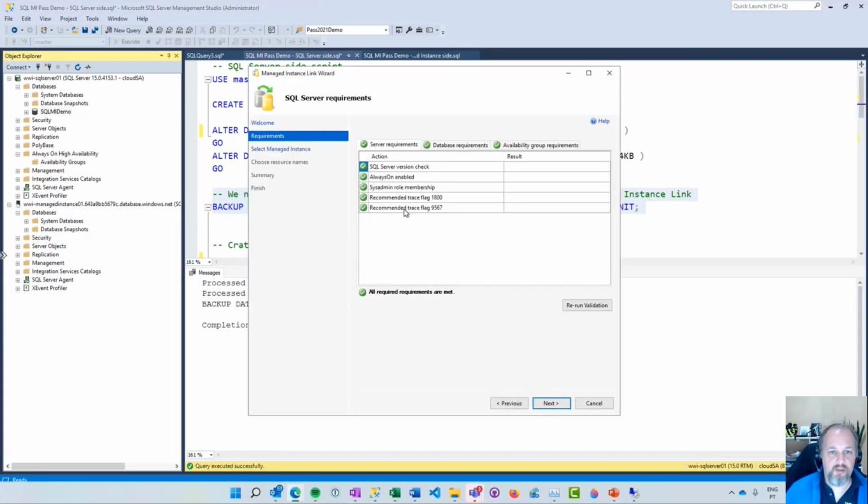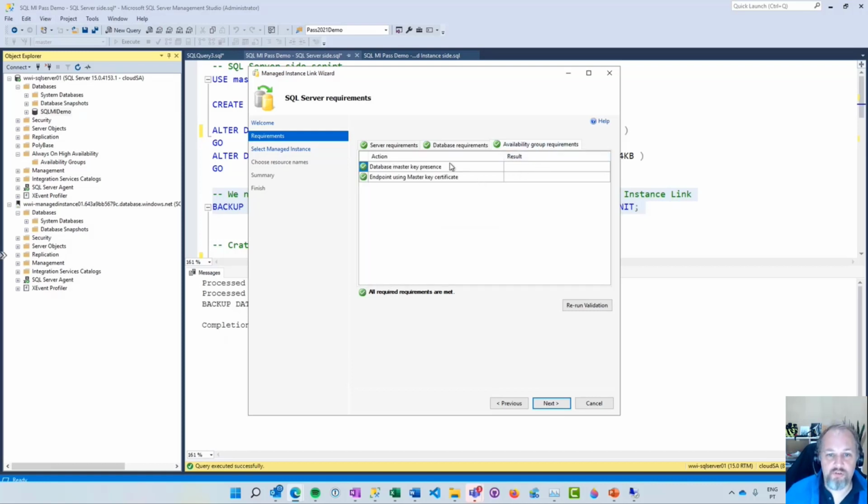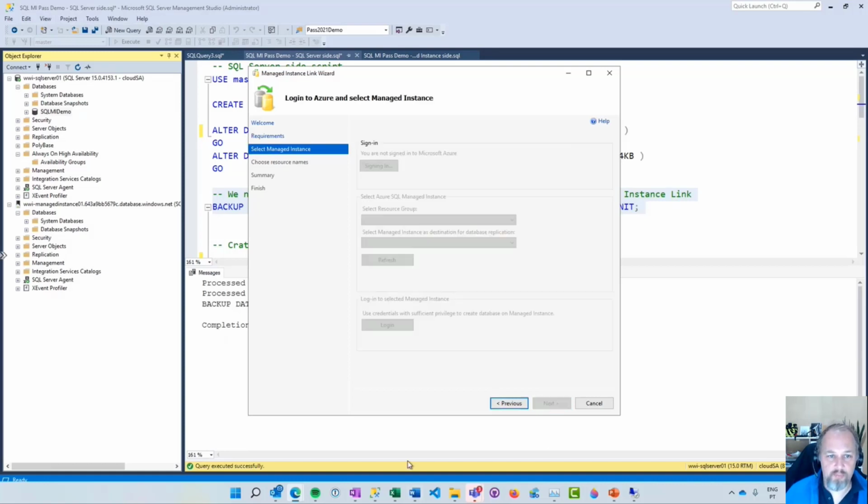Attach, next. I need to make sure that I fulfill the requirements on the server side, ignore the trace flag, ignore all the privileges that are currently required. We will be improving them. Once we're in public preview, there will be a conversation. Of course, your database cannot have some of the features like file stream that we do not support. Would you like to have a file stream on a remote storage in general purpose service tier? Some people say yes, I say no. And then you need to do a couple of basic requirements for the availability groups.